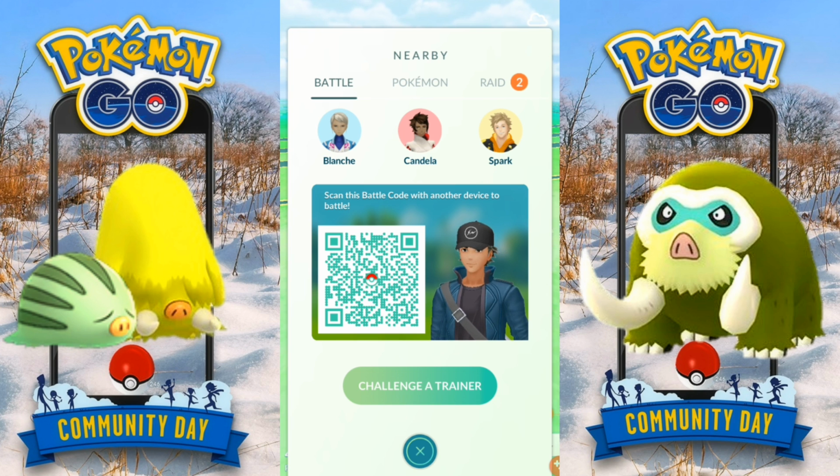Now, if you have nobody in your area during Community Day, when you go out, you see people walking and playing, ask them if you can battle them. I'm sure somebody would like to just have a quick battle, seeing that everybody's going to be able to benefit from this. Unless they already did their battles and they're just trying to grind, you might run into that situation. Otherwise, I think most people should be kind enough to just battle you really quick, right?